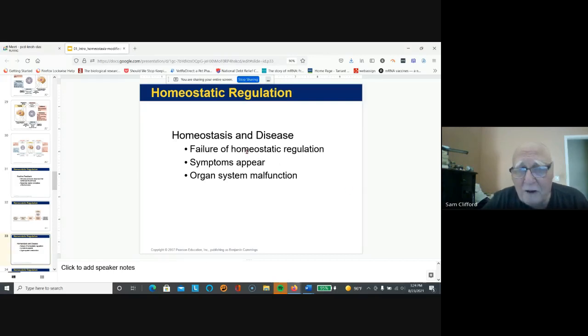So if you have a failure of homeostasis, obviously you can die. If you are out in the snow and you don't have any jacket on and you just have regular clothes, obviously you're going to freeze to death. Your system cannot readjust your temperature. If you have diabetes, you have excess sugar, the body cannot maintain the proper sugar level. So we do homeostasis, keep everything at standard values so that we live.